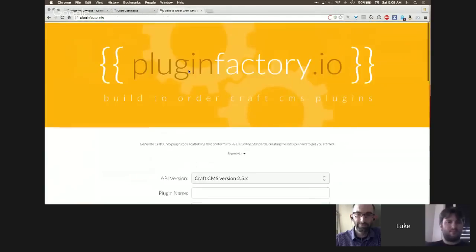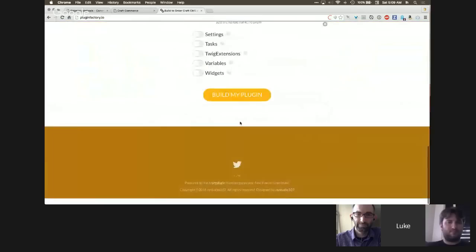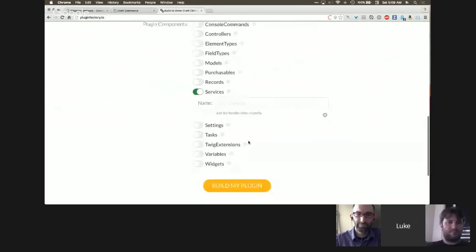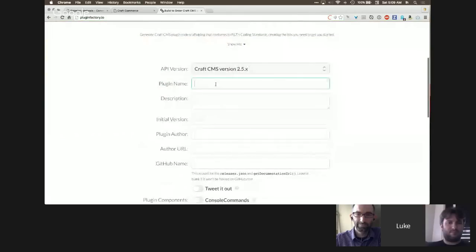One service that has just been created recently, which is excellent, built by the guys at Studio 107, New York Studio I'm assuming, is Plugin Factory. So I'm going to quickly create a plugin, and this plugin is going to provide shipping methods and shipping rules to Commerce. I'm going to call this plugin Custom Shipper.